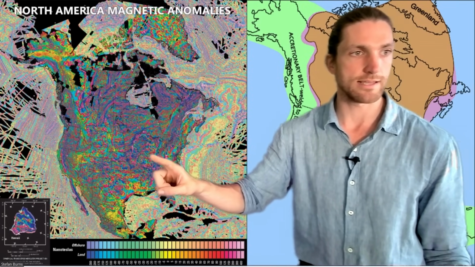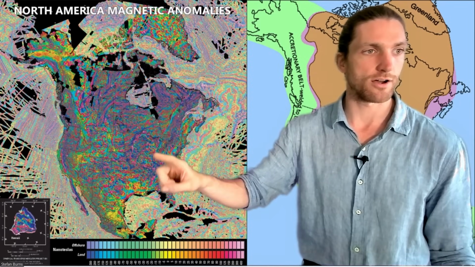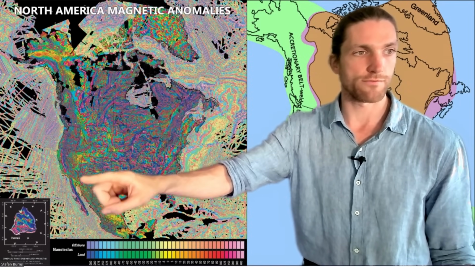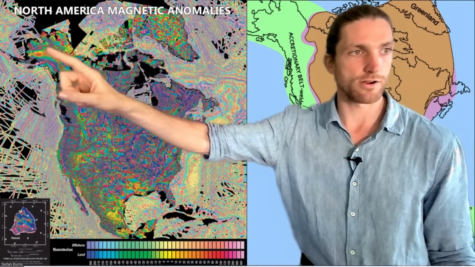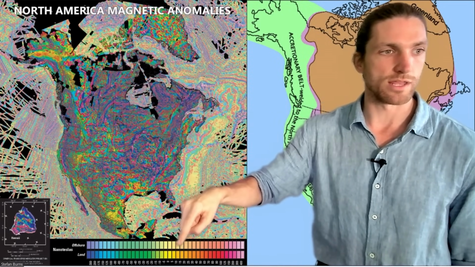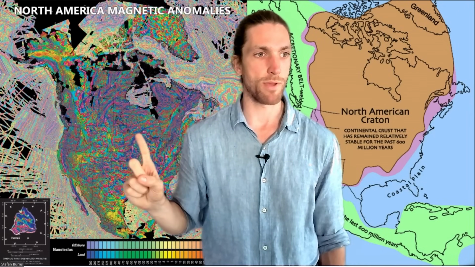And so you can see that just in general, the magnetic swings in this craton are much larger than for, like, for example, these other spots here and like Alaska and such. They're more in the mid-range with the colors. So you can see just how well the two compare.